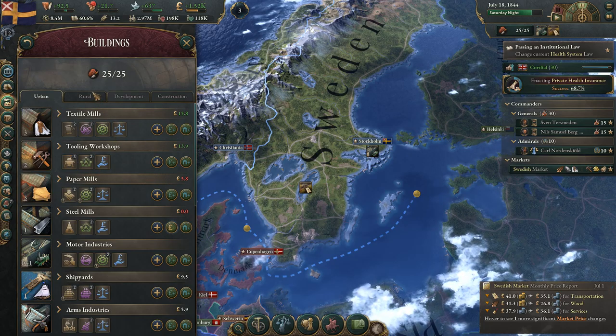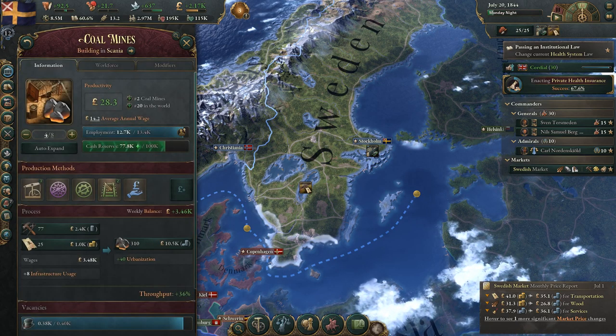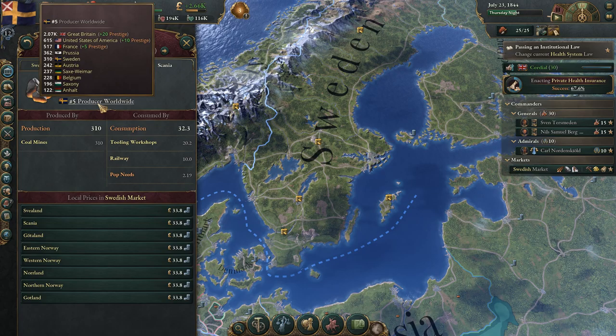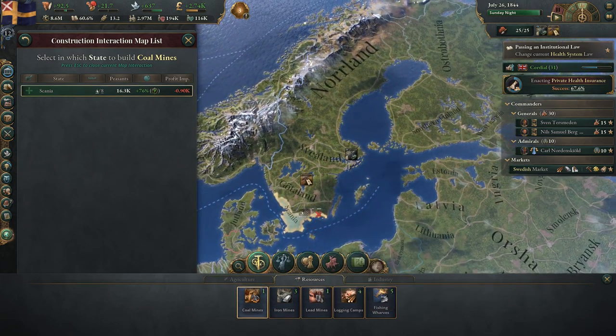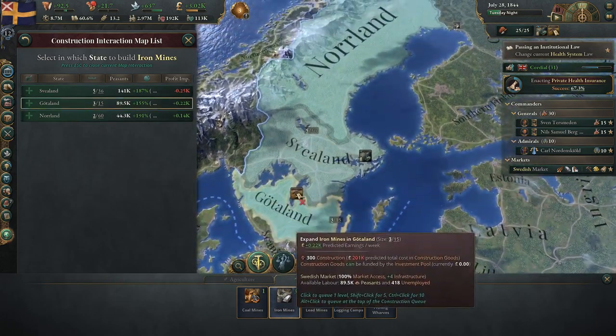Tools are doing great. Yeah, coal is absolutely making us money. We're levying to be the number one coal mining nation. We're currently producing just behind. I think the big issue on coal is the fact that we only have the single coal mine, whereas we have multiple iron mines.